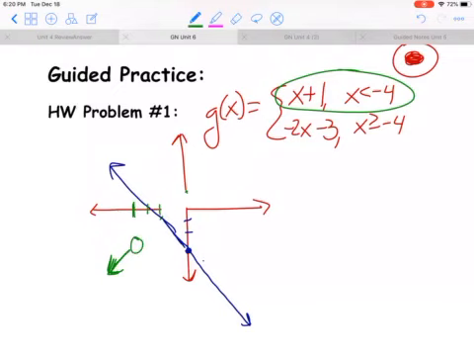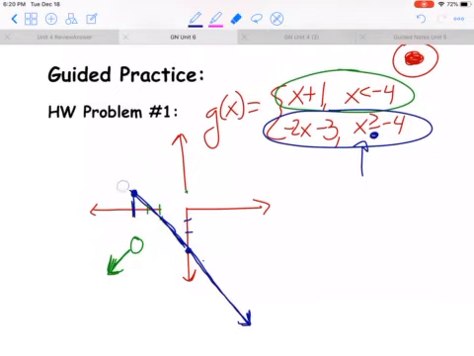Okay. The bottom one, the blue line, this is why I like to color coordinate. Blue line, we look at that same -4, and we're keeping the greater numbers, so to the right. And it has a solid point there because of the line underneath. So we put a solid point here and keep the right side. And we can erase the left side. And that's your graph. Super duper easy.